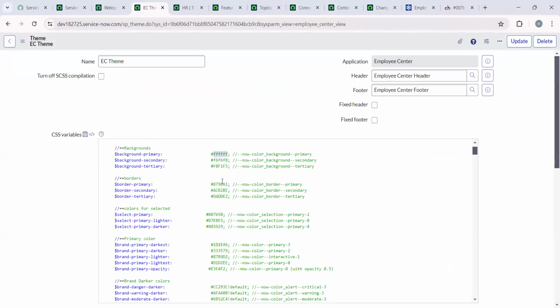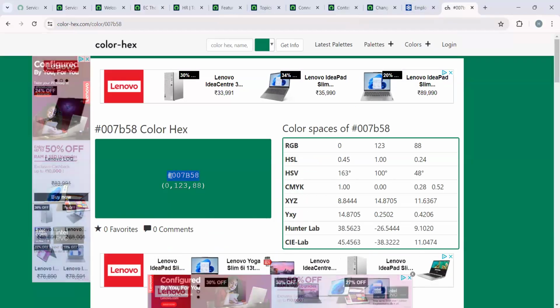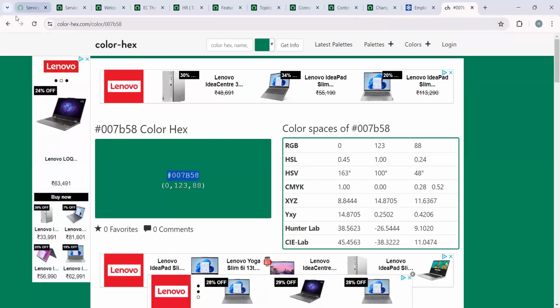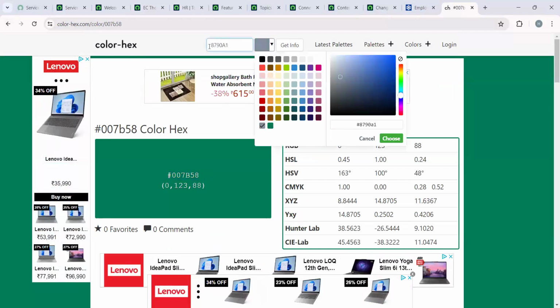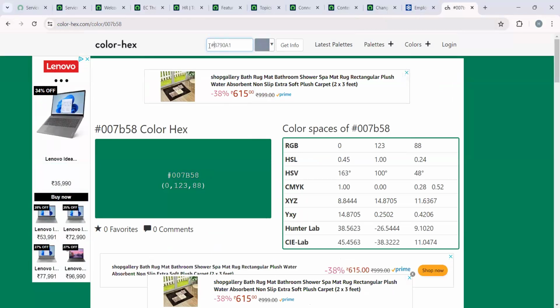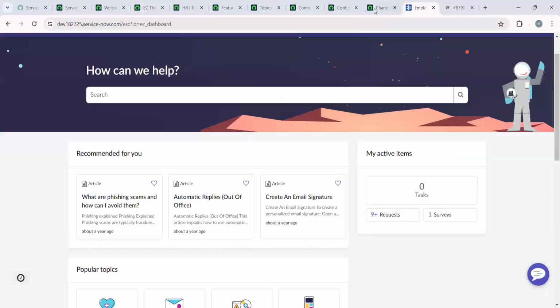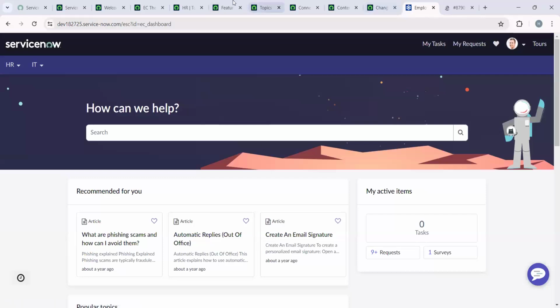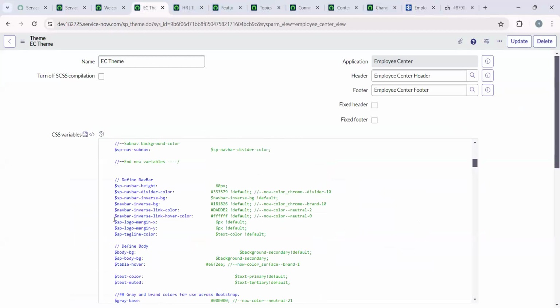Text border primary. Ash color. Divider color.